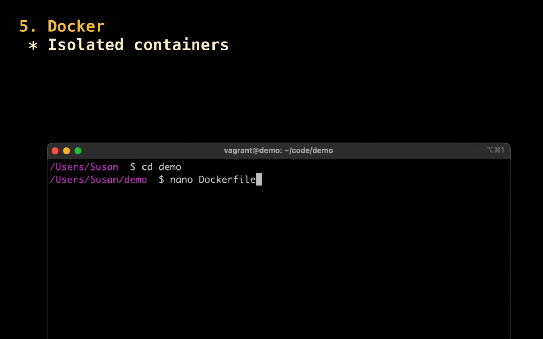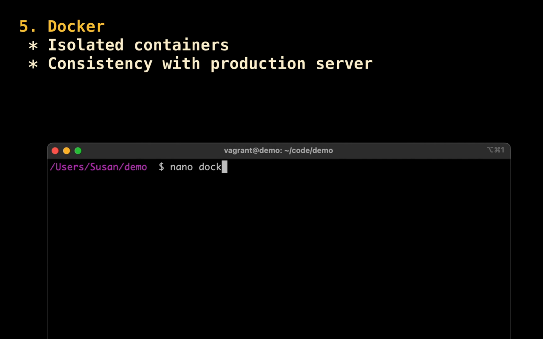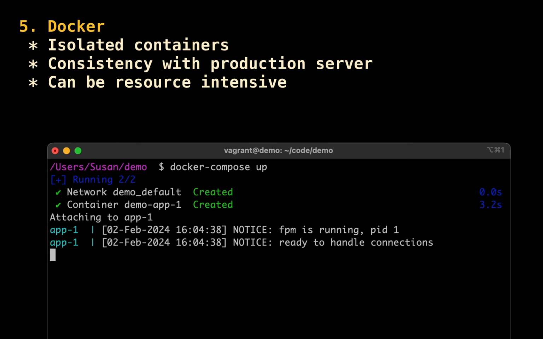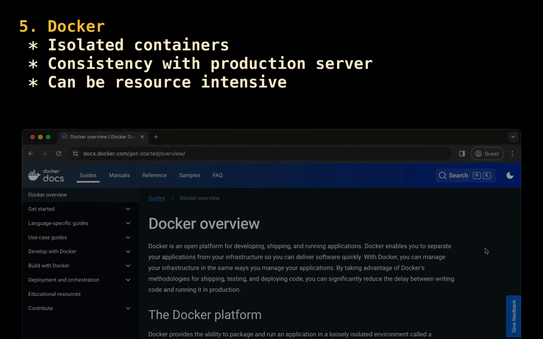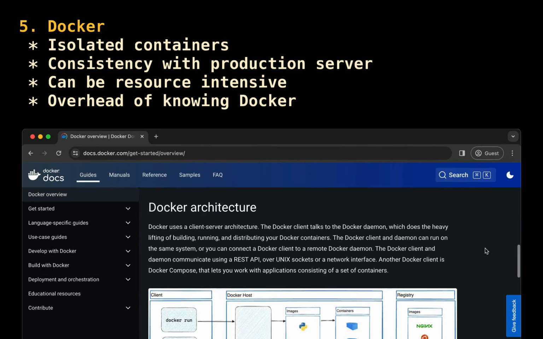Now, just like virtual machines and something like Laravel Homestead, the advantage we get with Docker is we could very closely replicate our production servers, ensuring that consistency in how our applications are running. The downside is if we compare Docker to something like Laravel Herd or Laravel Valet, it is going to be a little bit more resource intensive, although perhaps not as resource intensive as a full virtual machine. The other downside is just configuration. You have to know how to use Docker to set it up properly to run Laravel.